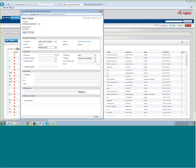I'll select the location that they're at. So under my categories here, I have all of my options, and I'm going to just do a cell phone. And then category option, I'm going to choose which cell phone I'm issuing. We're going to give him an iPhone 5. And now I'm going to say who I want to do this, who I want to issue this to him. I'm going to enter the model number just so that they can match them up. Now this, we did enter just a custom field here, but you could also enter this information on the asset itself, and then you would have that information stored there.